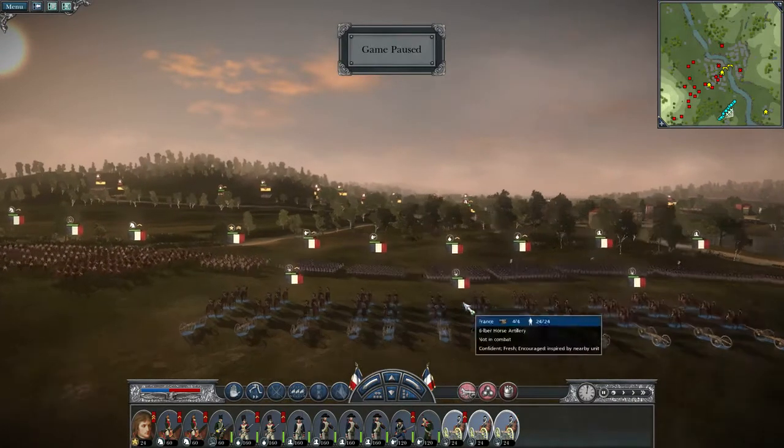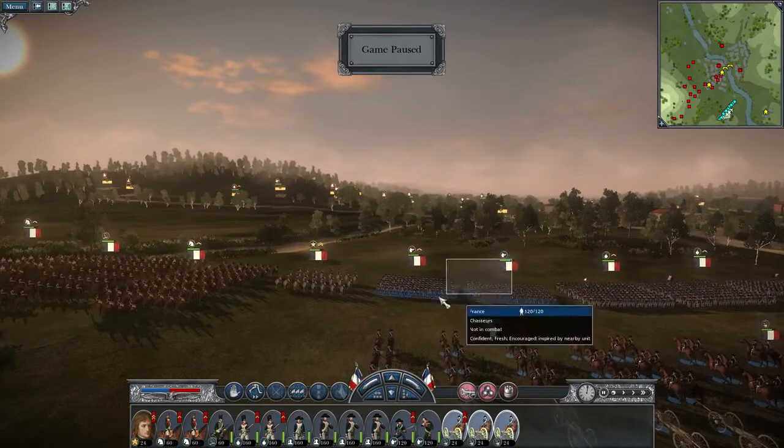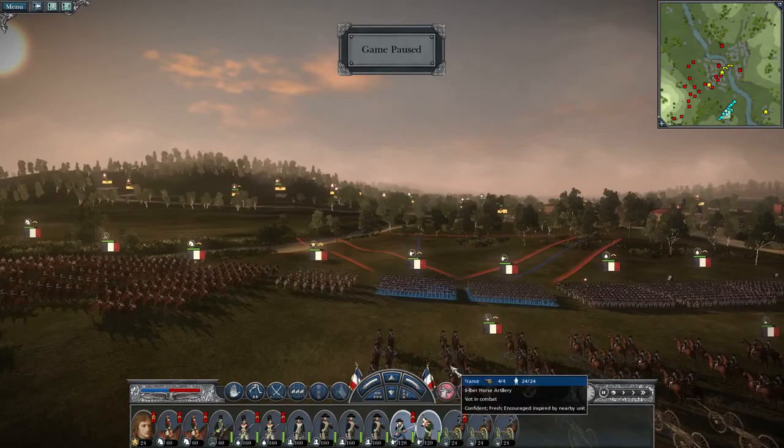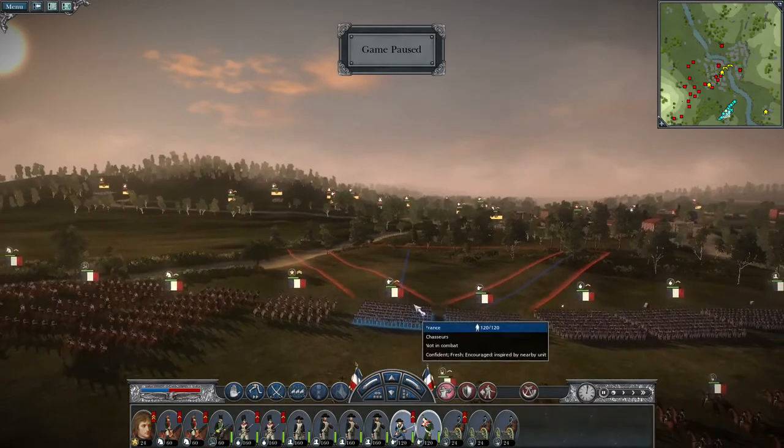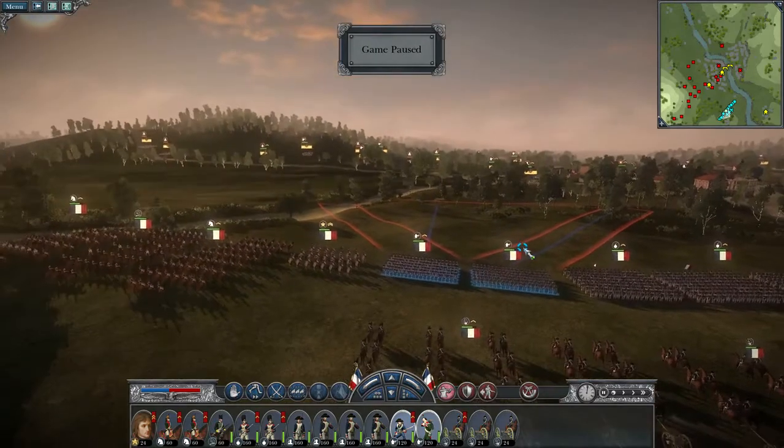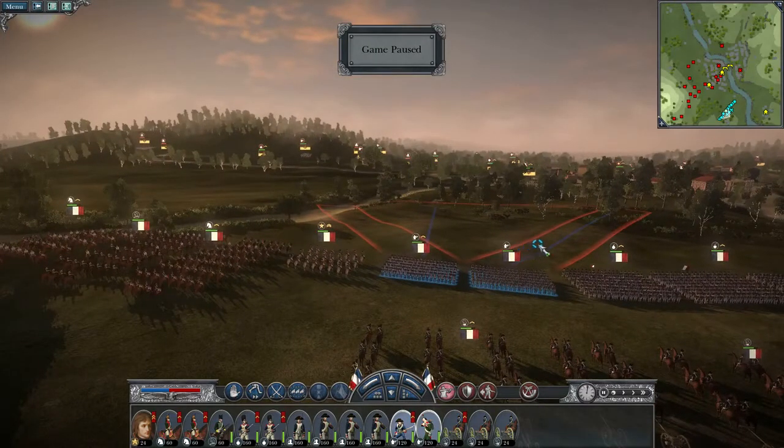But what you want to do is capture the bridge. You want to capture that bridge first. And if you can capture the bridge before they get across, the only way to end this really quickly is you get both sides of the bridge. If you got both sides of the bridge, the Austrians have nowhere to go. They have to come to you, and you can take your time, take them out.